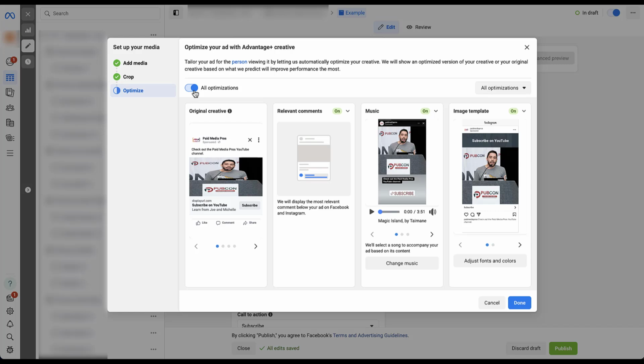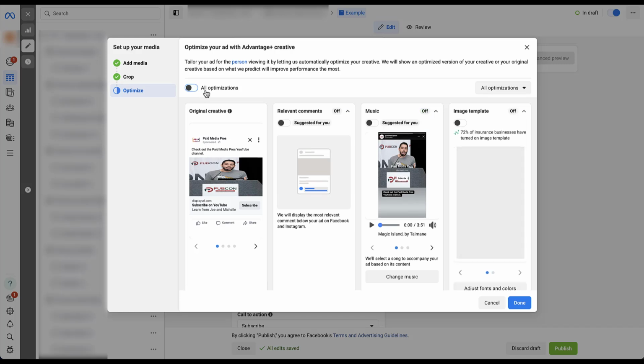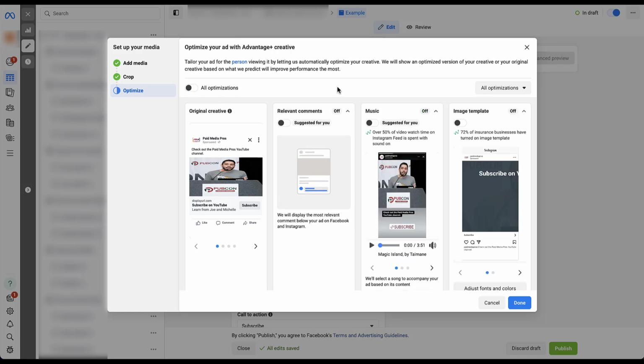So if we go through these and you decide you like all of them, you can turn them all on easily, but you can also decide to turn them all off easily. Now, if you've not heard of Advantage+ Creative, you probably have heard of something similar. And the other dropdown that we have over here is this all optimizations, but you can filter for just standard enhancements. And standard enhancements is probably what you've heard of before. It's just a subset of all of the optimizations in here. So I'm not going to choose that because it would just be a shorter list to go through. But on your own, you'll see that you can choose all optimizations or standard enhancements, and it'll just limit the list or expand the list depending on which one you're looking at.